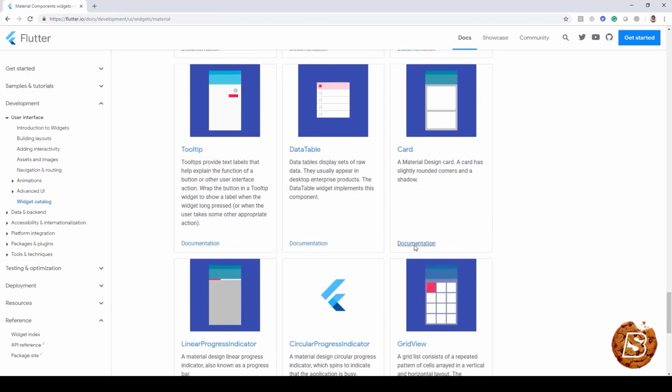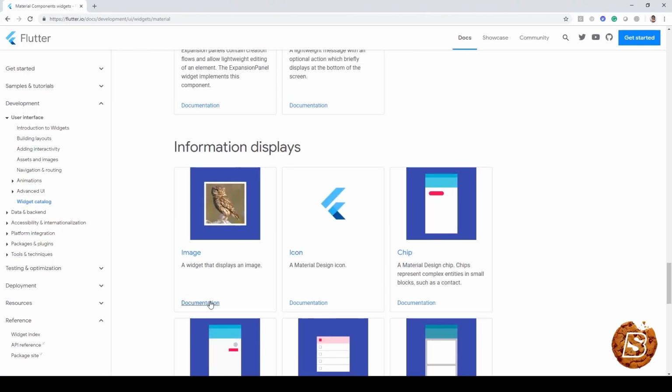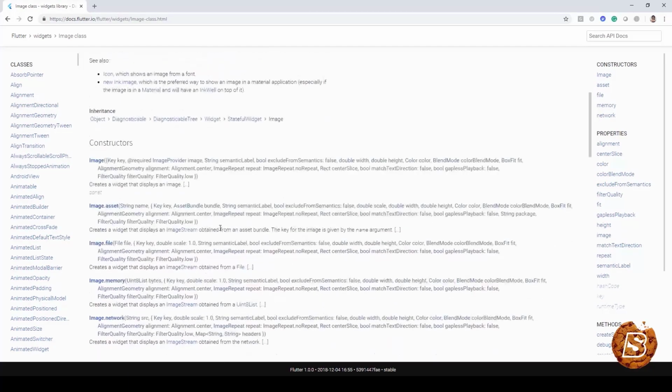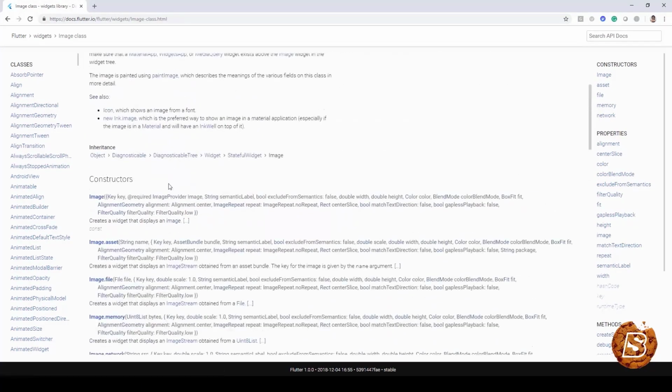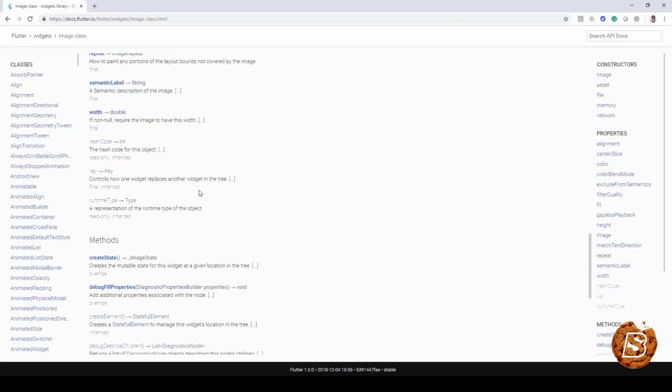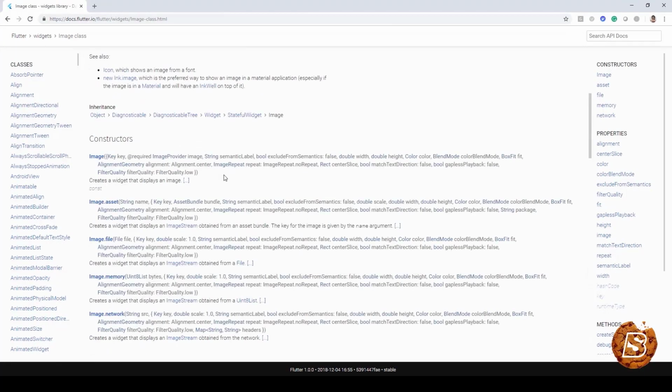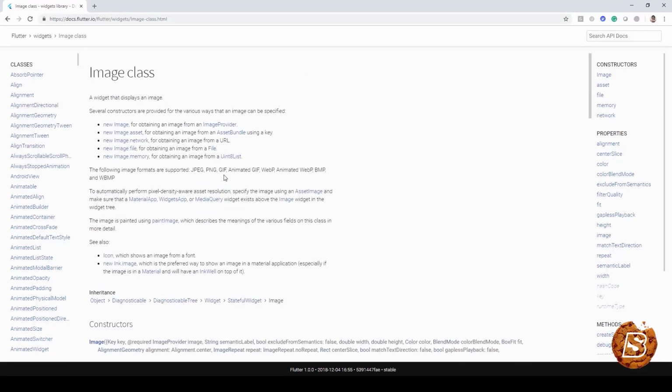For each of these widgets, as mentioned earlier, you can go ahead and see the documentation on how to make use of it, and most of the documentation that we have will guide you with all the constructor methods, properties, and as you can see over here, methods. So this is really helpful when you're working on a project where you feel like making use of some of the widgets and you don't know how to go about it. This documentation will then help you a lot. So that was pretty much it about the material component and themes in our application.